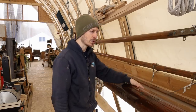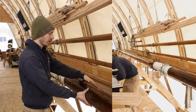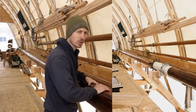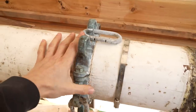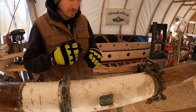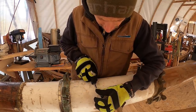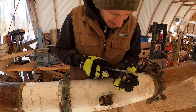So what I'm gonna do now is I am going to basically catalog what we've got here, figure out the diameter that she is, see what looks like it's in good shape or not, and then I'm going to mark where they had all their fittings and what kind of fittings they had and see if we can reuse those. Once I do mark those, I will start taking those off, and then I'm going to strip this mast completely and see what kind of shape it's really in, and then we're going to see if we can reuse it.